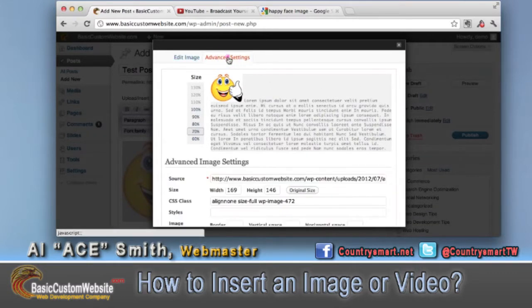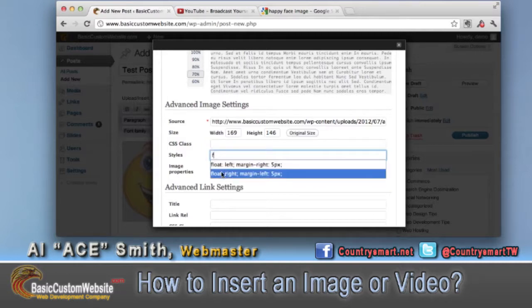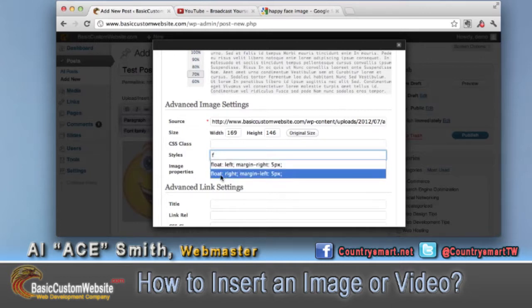Come up here to Advanced, and you're going to need to do this on every single image that you insert. So you'll just delete this out. Always delete what's here. And then you'll need to type one of these two wordings here. Float left, margin right, or float right, margin left.